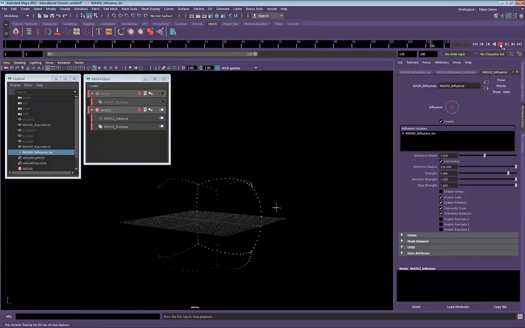Very quick, but it's pretty cool. It creates like a flashing effect for the outline of this shape.